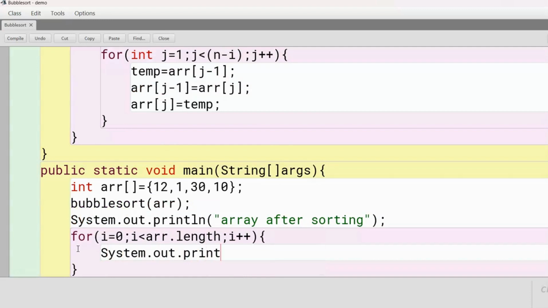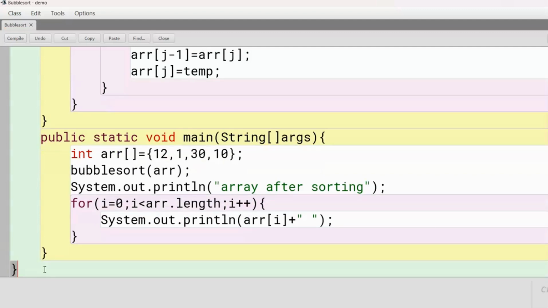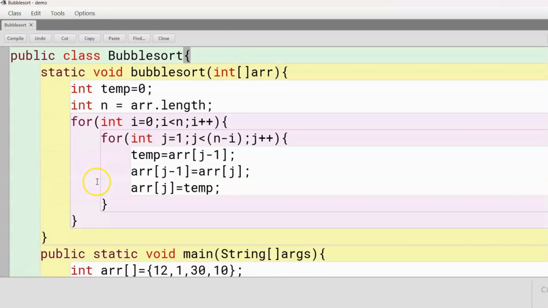System.out.print, arr of i, and I'll give a space so that after each number it gives me a space as well. Okay, done. Just check off the brackets. We have to close one more so that my class is closed.